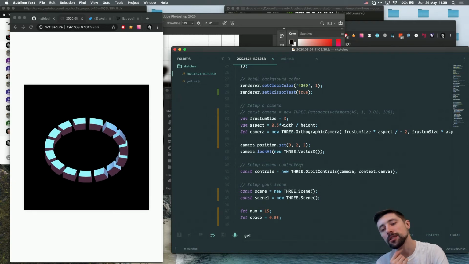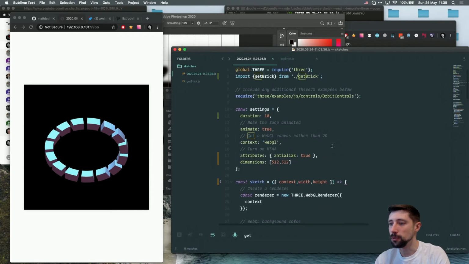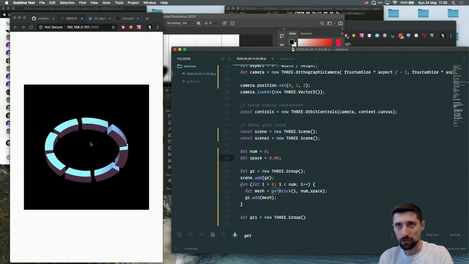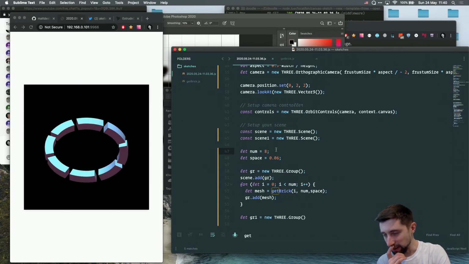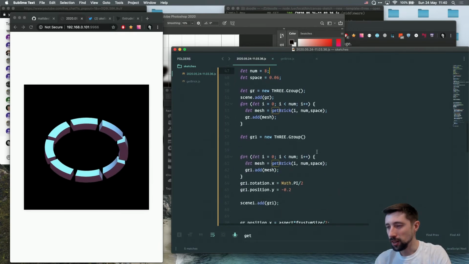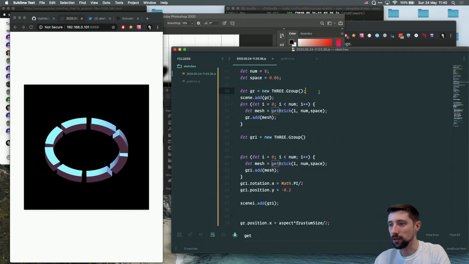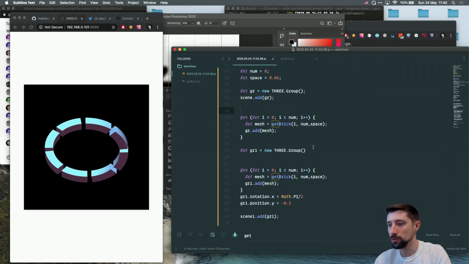What I want to do next, I want to create two circles, and then I wanted to experiment a bit with the spacing and with this part. Like maybe 15 is too much and the spacing is too big. Okay, maybe this is not the right direction to go about this one. It's hard to notice where it connects. So it actually connects in the middle, in the half of the screen. Okay, let's create two shapes. I actually can make a loop to create those two shapes, because I can make both groups first.